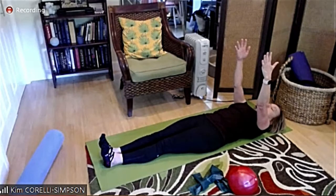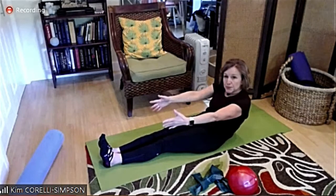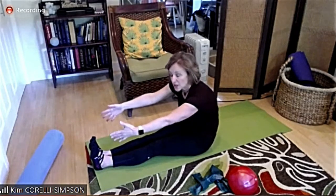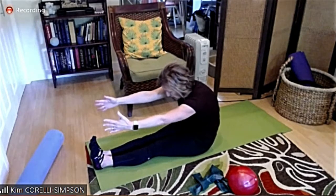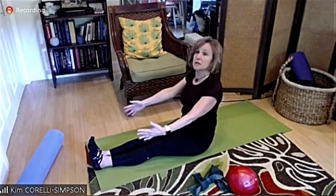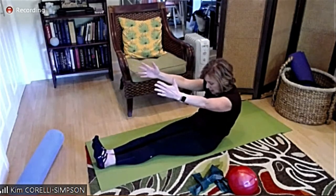Take an inhale, exhale, curl up again into your roll up. Curl, curl, curl. Use those abdominals. Press the belly into the spine. Get a nice back stretch. And then go ahead and sit up tall. Take an inhale, exhale, begin to roll back down.